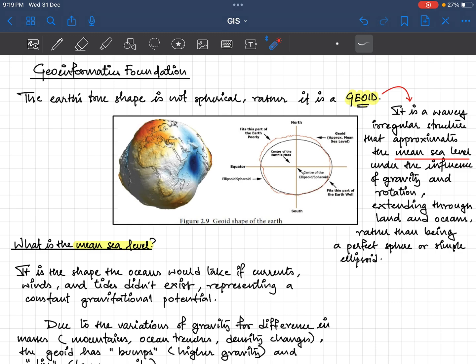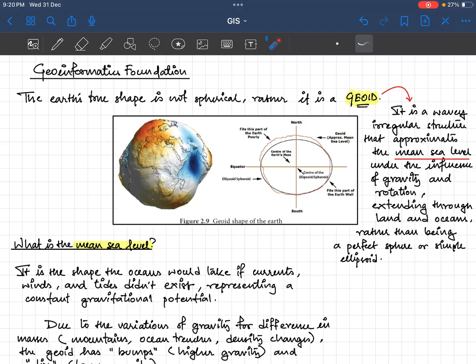The reason being that if we want to measure height, let's say we want to measure the height of a building or the height of a mountain, we always extend this calculation from the mean sea level, right? So basically, the mean sea level is the zeroth point from where we start the calculation. To find this mean sea level, which is our reference in this case, this equipotential surface becomes the mean sea level. So the geoid corresponds to mean sea level.